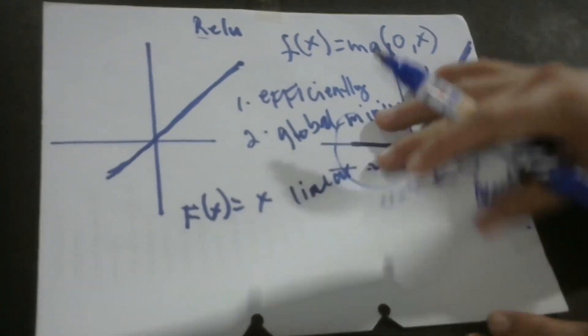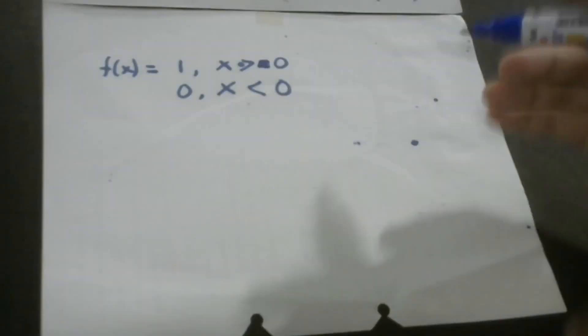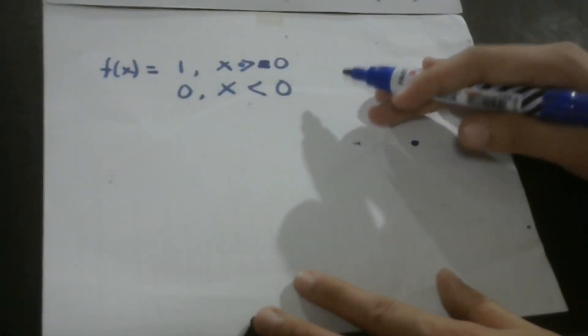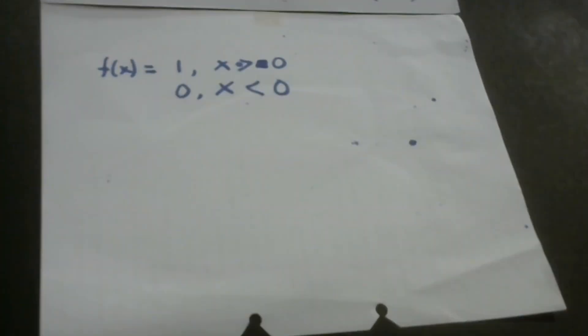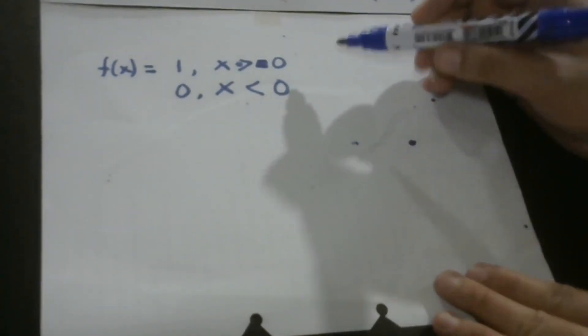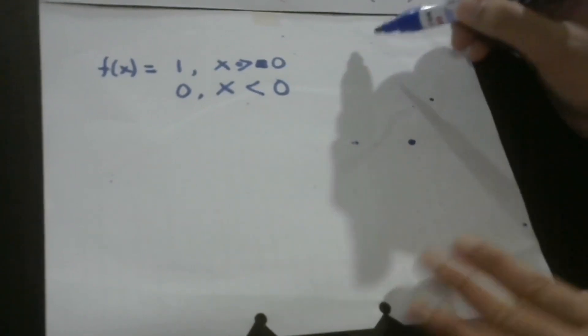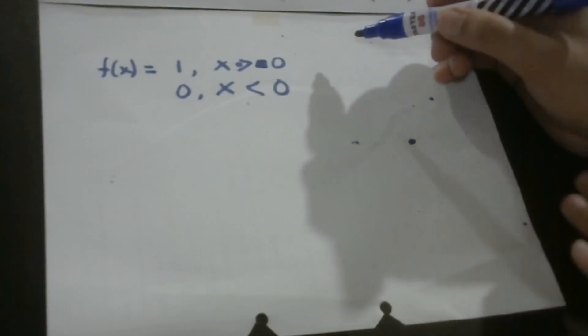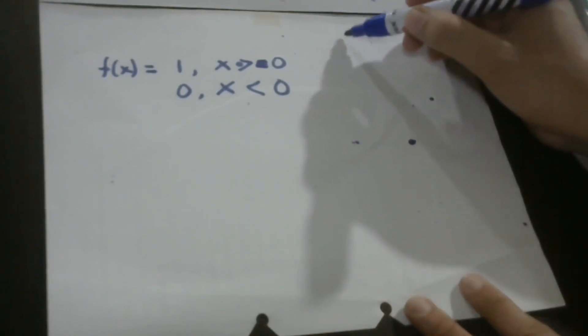The reason is that is the linear non-saturating property. Now, let's go to this one. So, we have said that a while ago there can only be two values for the RELU. That is, it can be greater than zero or it can be less than zero. So, how does this one happen? So, this happens when we take the derivative of x or of f with respect to x. So, we write that mathematically as this.